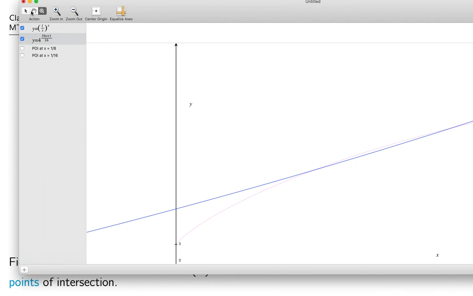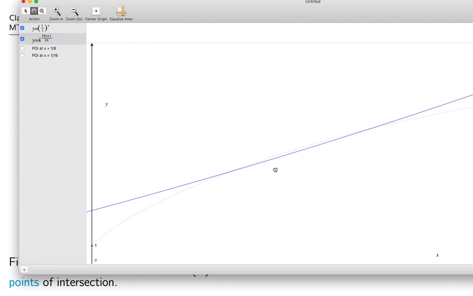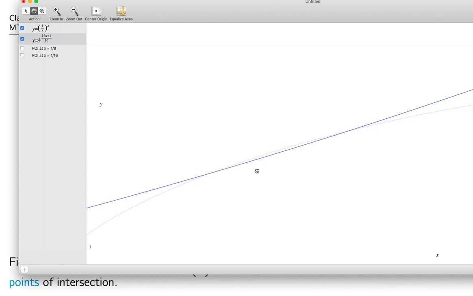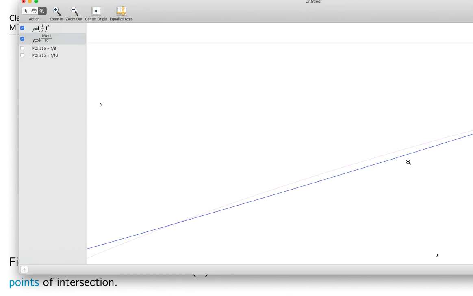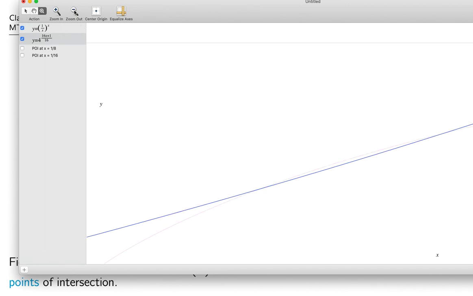Let me pull this around a little bit, pull it into view. I still see that magenta and blue curve. I do see points of intersection, but I'm going to zoom in a little bit more. So I'm going to look at it carefully, maybe something like this over here. I think I went too far there, didn't I? Let me back out. All right.